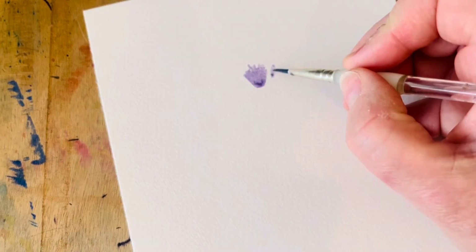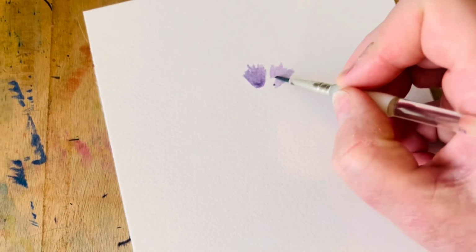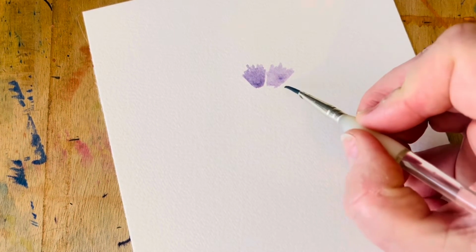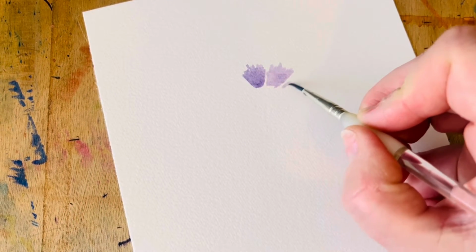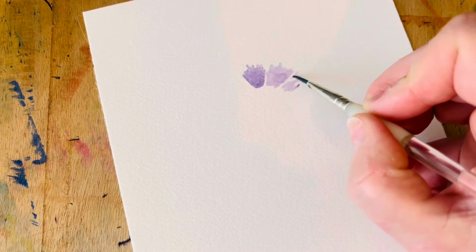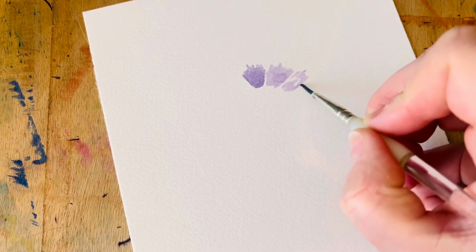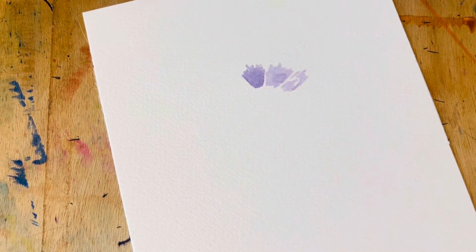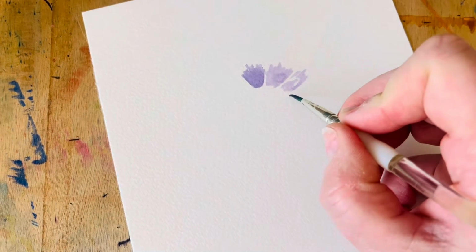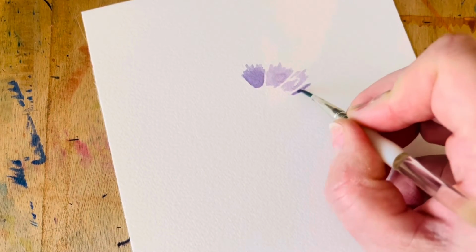And then we'll carry on in a similar process adjacent to. You can just literally scribble the paint. You just get that lovely fluffy edge. I'll just put two smaller ones on the side here.